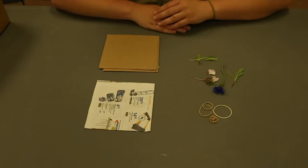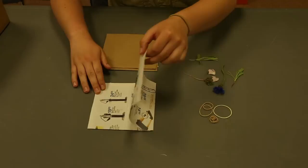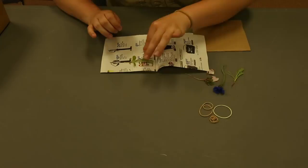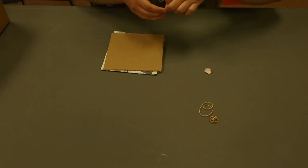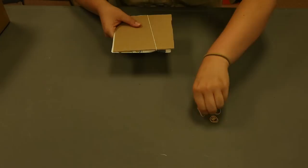Now that we have collected our plants, it's time to put them in the plant press. This typically does not take very long, especially if your two pieces of cardboard are already prepared beforehand. We want to take our paper and fold it in half. If you are using a newspaper, you may need to cut it into a more manageable size. Put one piece of cardboard down and put our folded piece of paper on top. Make sure the folded paper is open and put your plants on the paper and fold your paper backwards over the plant. Once you have your plant inside your paper, put the second piece of cardboard on top and secure the cardboard press together with two rubber bands. Now you have a plant press!